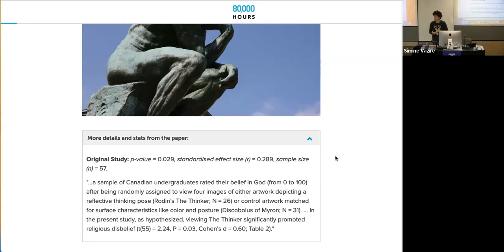Is the control really a control? Could there be biases in the control? So I would call that a confound in the manipulation. If the experimental condition, the thinker picture, versus the control condition, artwork, weren't matched on everything that could potentially affect the DV, then there could be a confound in manipulation. That's both a construct validity concern, because the manipulation is not valid, and an internal validity concern, because if there's a confound, then it's no longer what they think is causing the effect; it could be something else that is varying in the different conditions. Anything else?